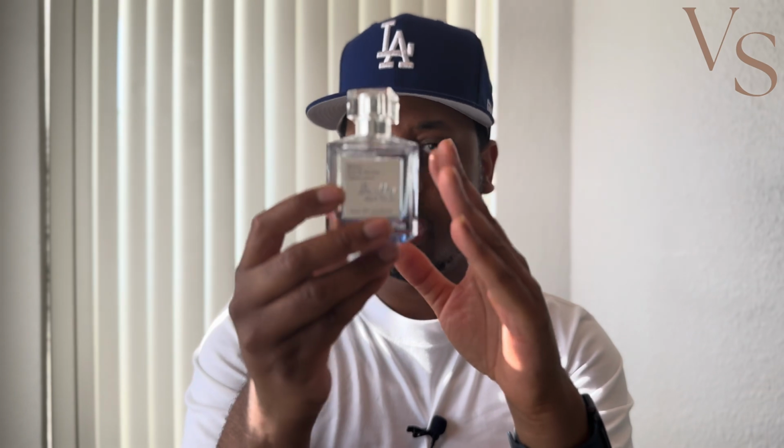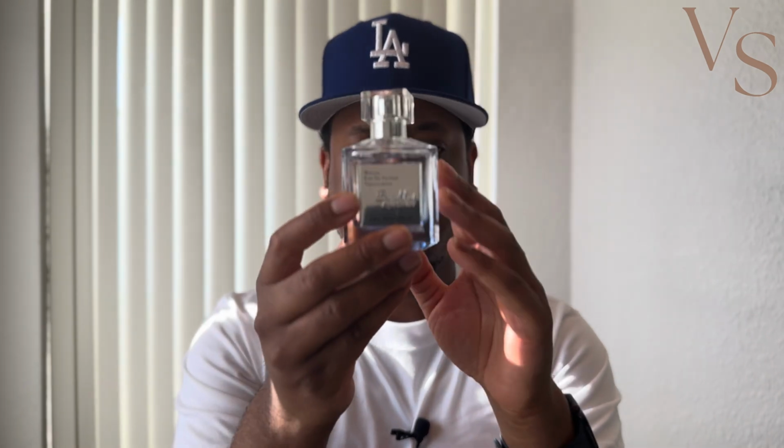Also, this is one of the cheaper fragrances that you can find in that Barakkat lineup. I believe I got it for like $27 off of eBay. This is the cheapest Barakkat fragrance that I've seen. So definitely, if you love that Aqua Celestia scent DNA, I would say absolutely pick this one up.